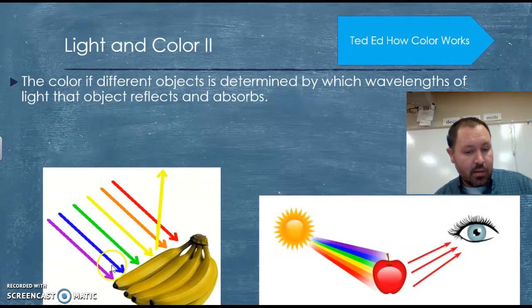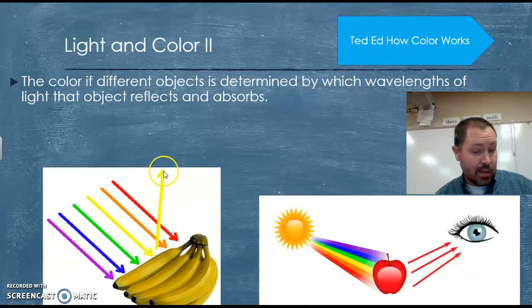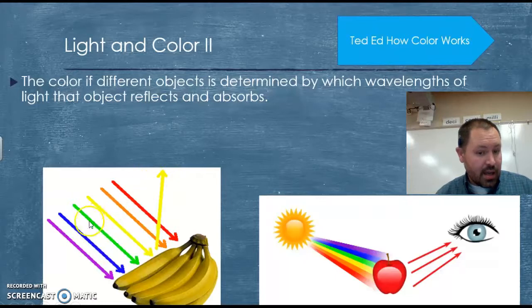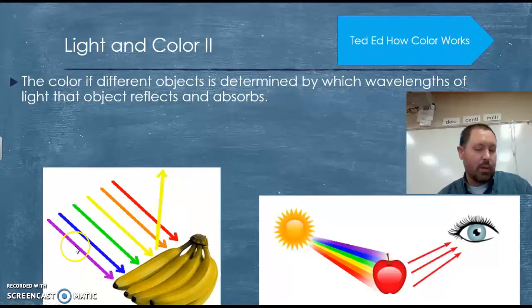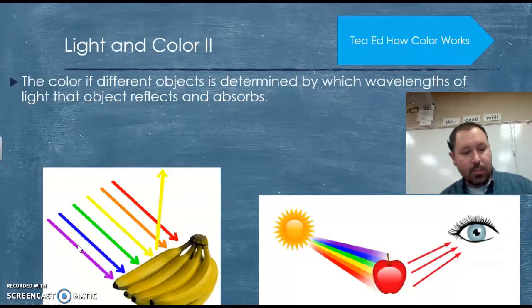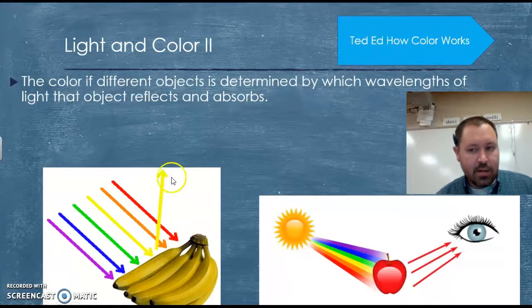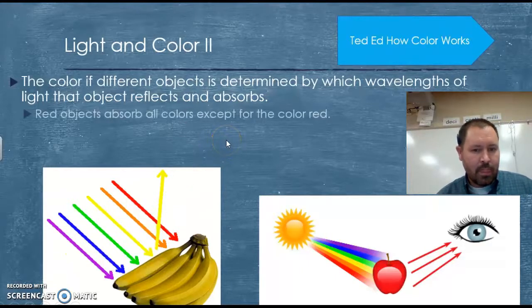Instead, they are purple, they are blue, they are green, they are orange, and they are red, but they are not yellow because the bananas are reflecting the color yellow. So the color yellow hits the bananas and bounces off. So they're not yellow, it's reflecting yellow. Instead, it is absorbing green because the bananas are green. It's absorbing blue because the bananas are blue. It's absorbing purple because the bananas are purple. But one thing that the bananas are not is yellow, which I know sounds very, very confusing.